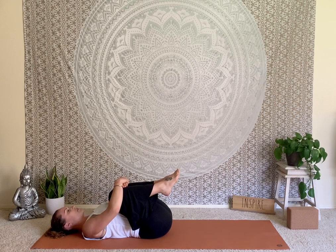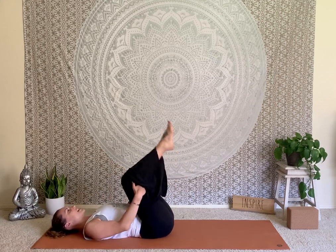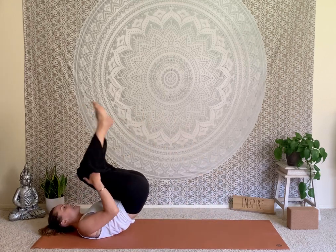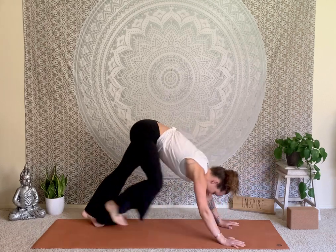Pull the knees in tightly, take a full breath in. Hug the knees, draw the shoulder blades down against your mat. Nice work. Bring your hands to the backs of your thighs. Gain a little momentum as you rock forward and back the full length of your spine. And the next time you sit up, cross your shins, make your way to your hands and knees.